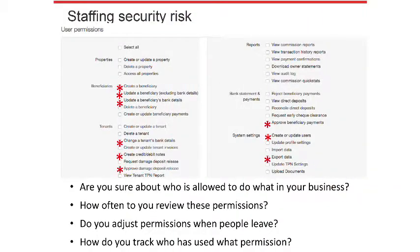I'm not saying judge the people next to you, but make sure that as especially a principal of an estate agency, you are aware. Because as a principal of an estate agency, fundamentally, everything that happens in that agency is on your back. If money goes missing and it was an administrator, it's you. If your agent made an error, you know what? It's you. You're responsible for everything that happens in your agency.